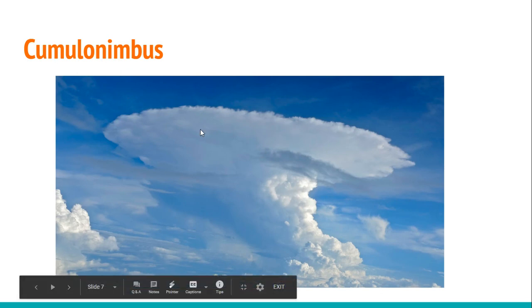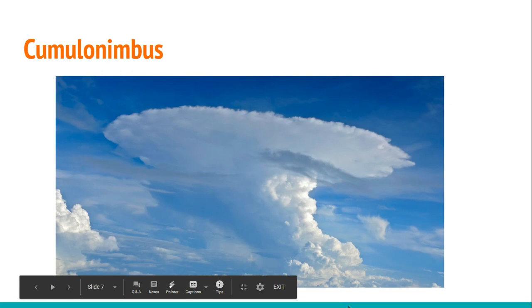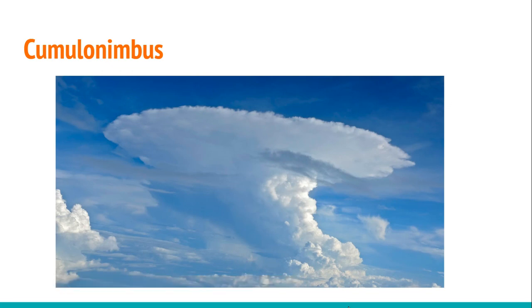This is also known as an anvil top cloud, because what happens is this cloud has gotten so high up in our atmosphere that it's actually beginning to get to our next level of our atmosphere called the stratosphere, and it can't get there because of the way that the air moves, so it flattens out and it produces what we call an anvil top. This is your thunderstorm cloud. This is when it gets really, really dark outside and then it begins to absolutely pour.